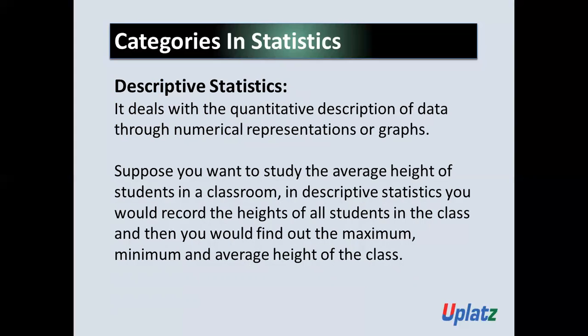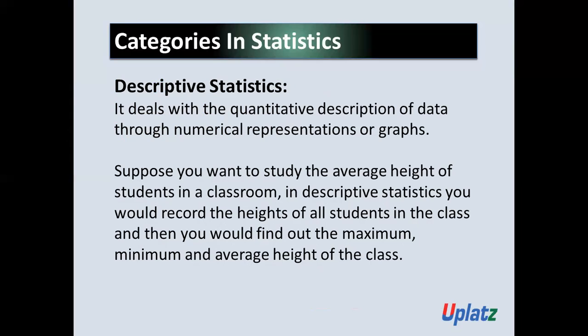Descriptive statistics deals with the quantitative description of the data through numerical representation or through graphs. Suppose that you want to study the average height of the students in the classroom. You would record the height of all the students, and then find out the maximum height, the minimum height, and the average height of the students in your class. Got the point?